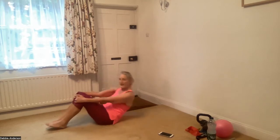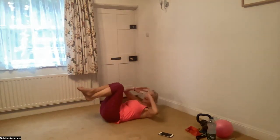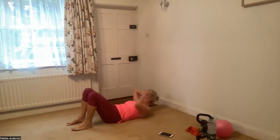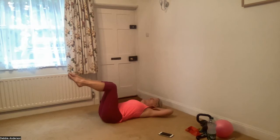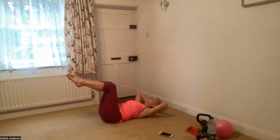So this time we definitely want to have our head in our hands. We are going to support our head, interlace your fingers, support your head and your neck so that we don't feel any pain there. So our head's in our hands. We're looking down towards the feet. We're going to keep our legs in this tabletop position. So we want this nice 90-degree angle here for the legs. Head starts on the floor. And then we're just going to crunch up and breathe out. And then come back to the floor.